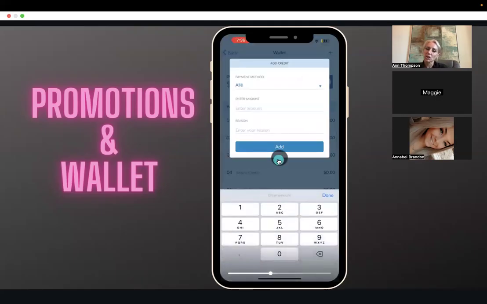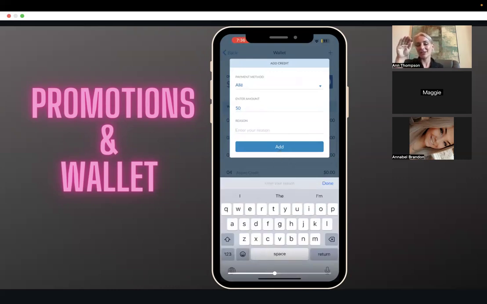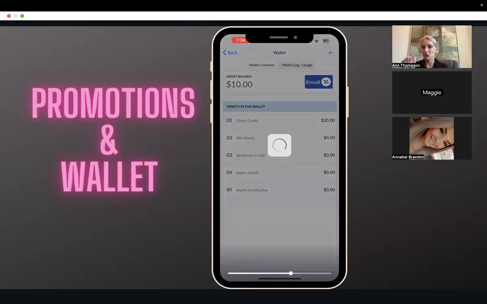Whenever you go to check the patient out, you're going to simply click on checkout, and you'll have the option for cash, credit card, Cherry, and then you'll see one that says AR wallet. It will be grayed out unless the patient has funds in there. If the patient does, then you'll be able to click on it, and then you can actually capture those funds on there.